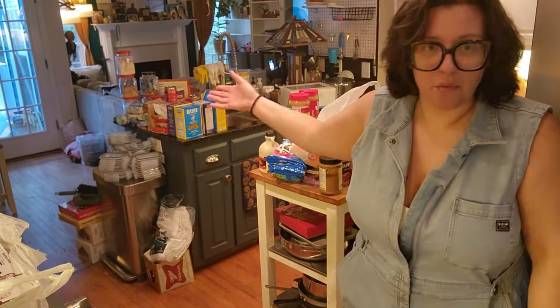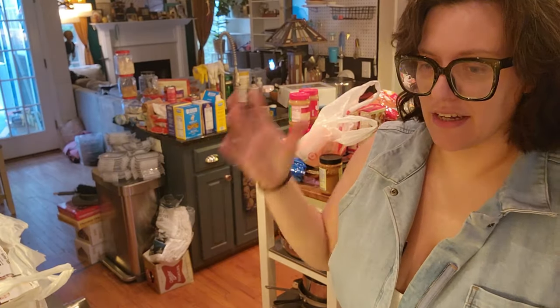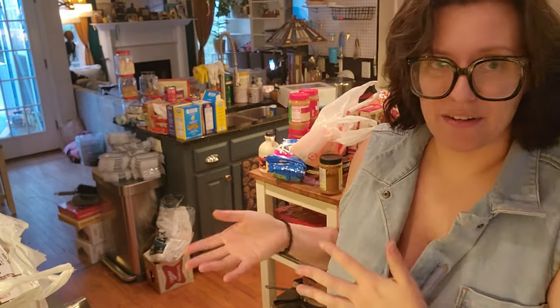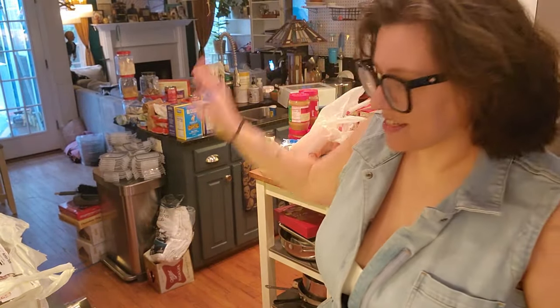So this is kind of the real estate we're working with right now. What I'm going to do is actually start pairing size to item. For example, we have a weird amount of pasta, so I'm going to figure out how much space the pasta is going to take up if we put it into a bin and use that as the buffer for figuring out the sizes. Also — please run a load in the dishwasher before you start this. Please wash your containers. Don't die of weird diseases.